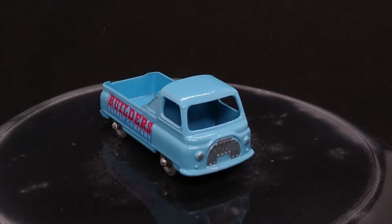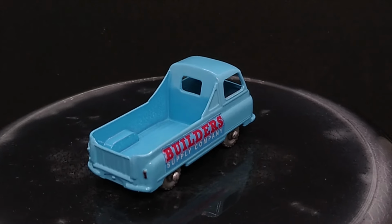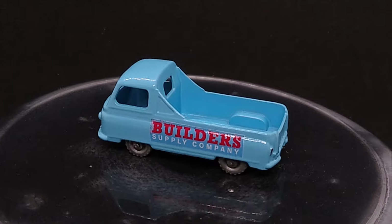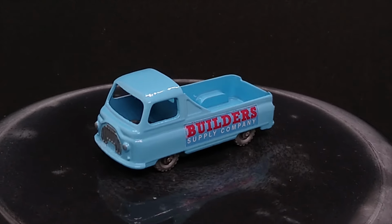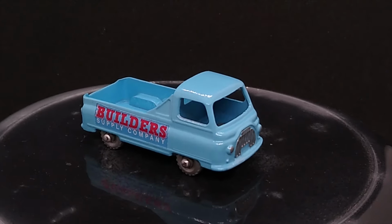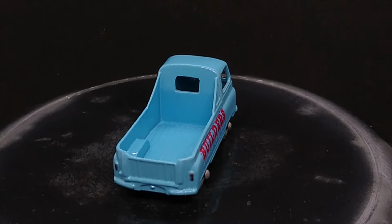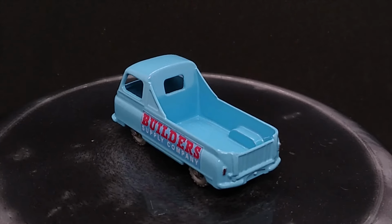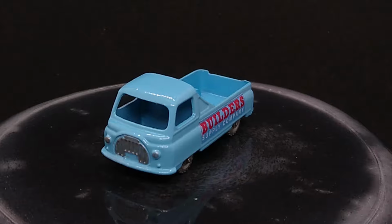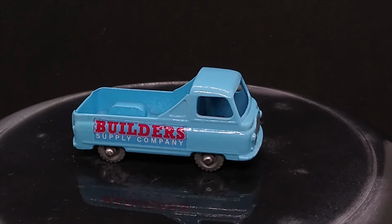Once we had it back together, I did detail out the grill and the headlights and the taillights, even though most of the time the originals only had the grill done in the front. But I decided it looked good with the headlights done as well, so we went ahead and hit those while we were at it. But it's a beautiful little truck, love it, and I think it looks so much better than the play-worn version that I started with. And happy it's come back together.